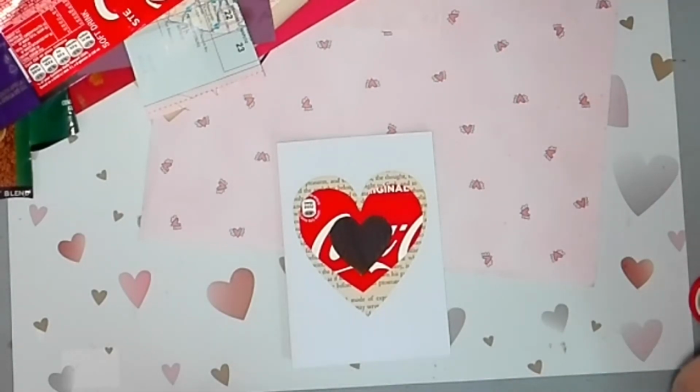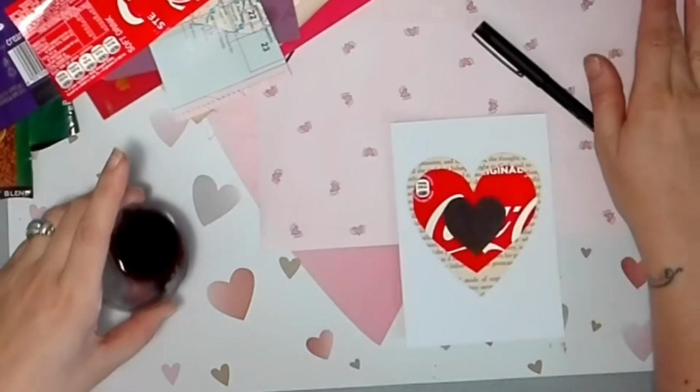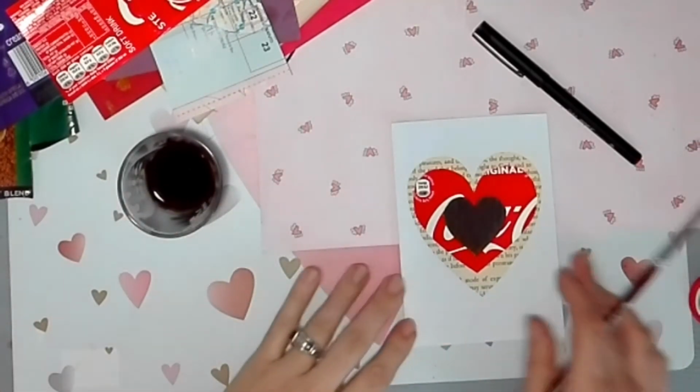Okay, and then what we're going to do is we are going to take a fine liner, and I have mixed some food coloring and water. I'm just trying to see what color I want to use. I think let's go for coffee with this one instead of food coloring. So I've mixed a little bit of coffee in some hot water and let it stand for a bit to cool down.